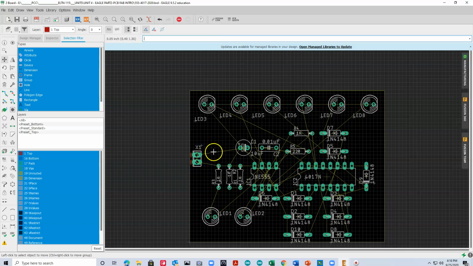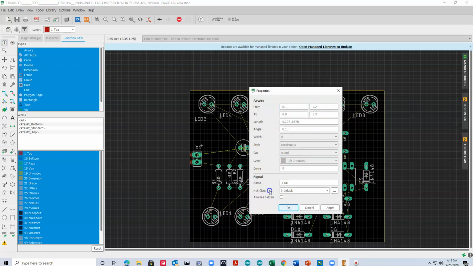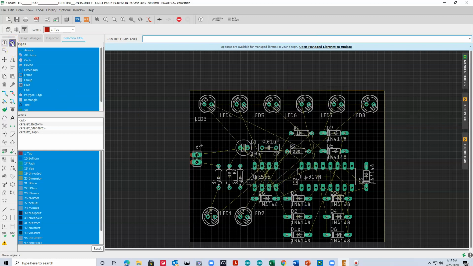But we also want to identify what's the positive lead and the negative lead. Now, if I click on the info button up here on the top left, it'll give me a bunch of information. I happen to find out that that pin is the ground pin. The other way to do that is to click on that eyeball, the show symbol, and it lights up all those net connections. And then down in the corner, it will also say signal ground. So I know that's the ground input.